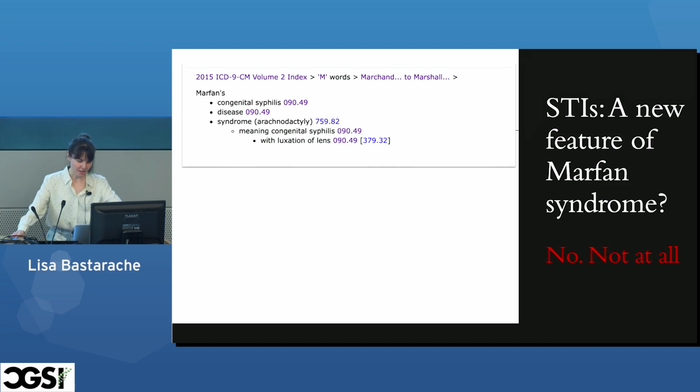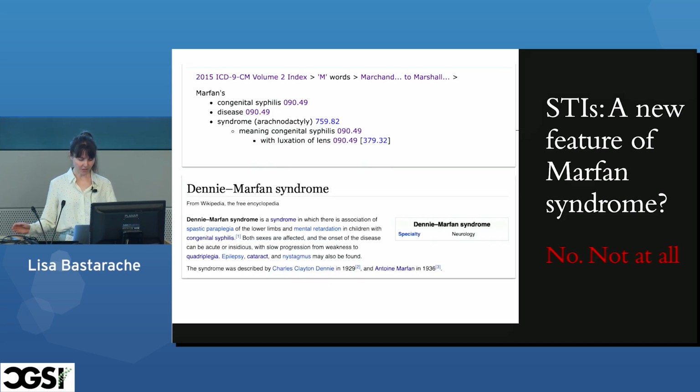What it turned out is that Marfan syndrome didn't have a specific ICD code until maybe 10 years ago. So when patients were diagnosed with this, medical coders would go and try to find a code to say what diagnosis code they could apply to them. And it turns out that Marfan, the eponymous person this syndrome is named after, also described a congenital syphilis syndrome. Back in the day, people were always doing about 15 different things that got their name on stuff. So when people looked up Marfan syndrome to apply the billing code, they found syphilis, and they would inappropriately give a billing code for syphilis to these patients.